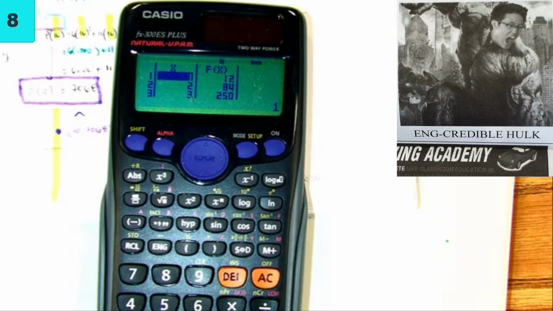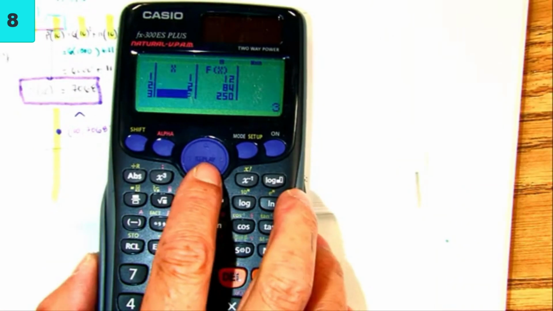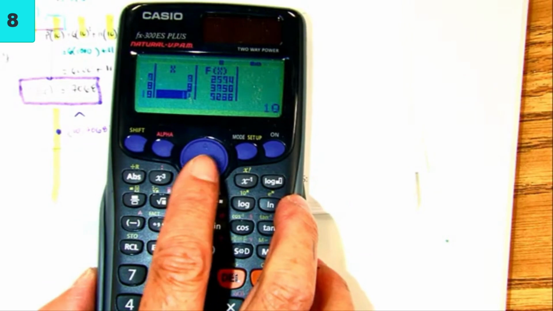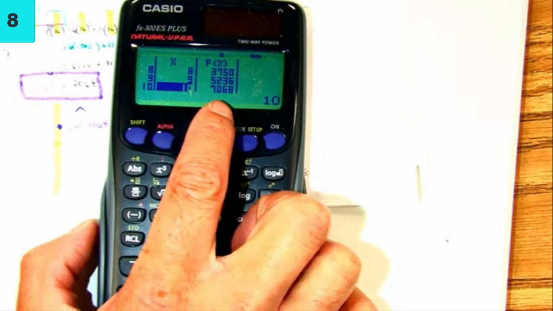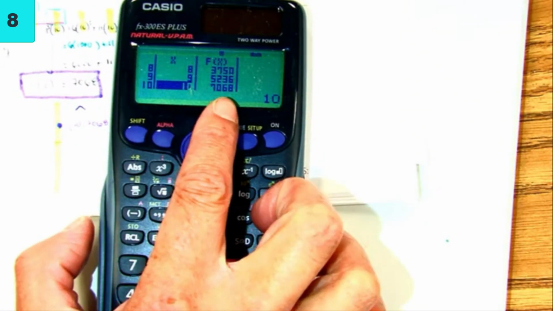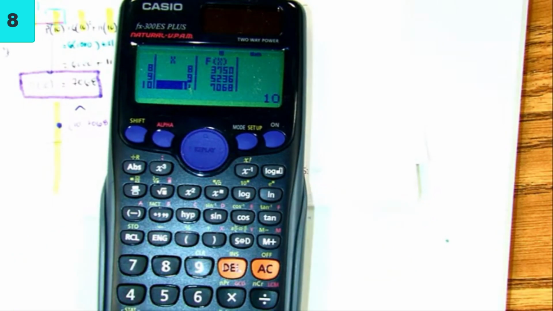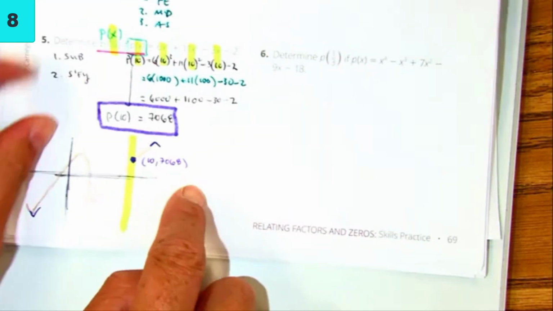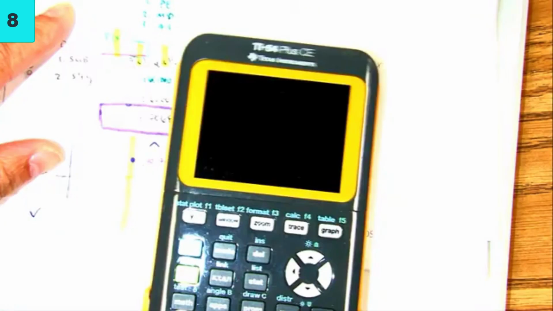Okay, so at 10, we're saying that the answer was 7,068. And there it is. What does this mean? Your calculator can actually calculate the answer for you, and you can just check your answer by using the calculator. Is that pretty nice? So if you get this big number and you're not sure if it works, then you can use your calculator. Let me show you really quickly with this calculator.